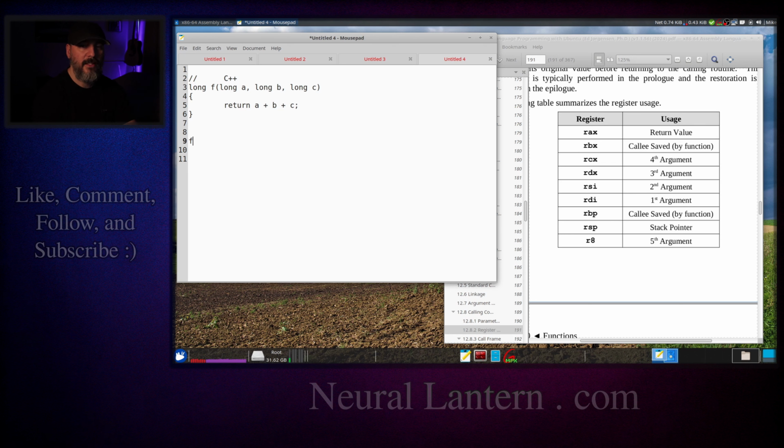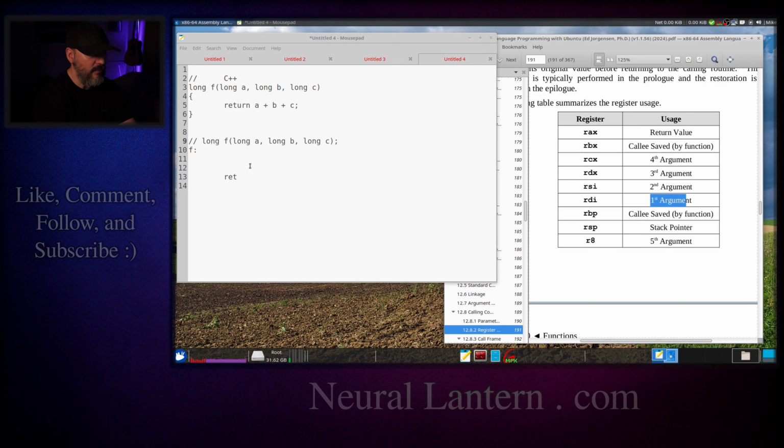We'll make a label, and we'll do a little comment that just reminds us what's the prototype of the function that we're trying to implement. We stick a little return instruction at the end of it so that it will jump back to the caller. And then we'll say, well, when the caller of this function called us and gave us A and B and C, how do we get A and B and C? Well, A is the first integer argument, so it's just going to be the RDI register.